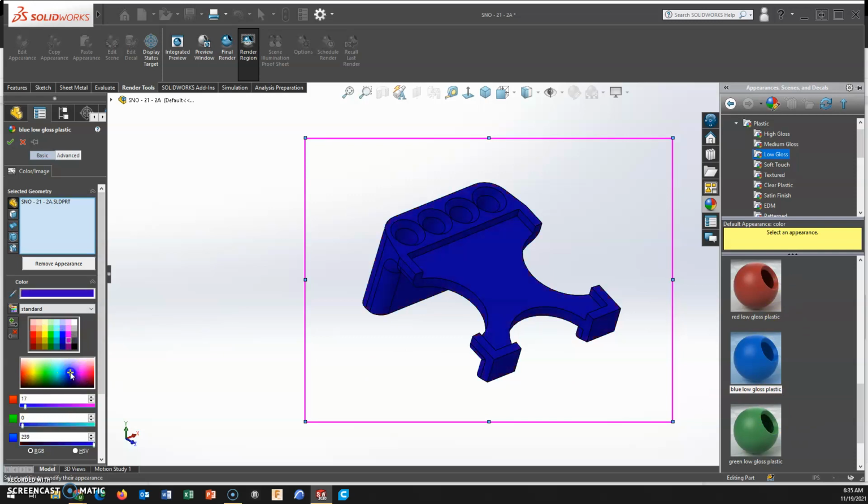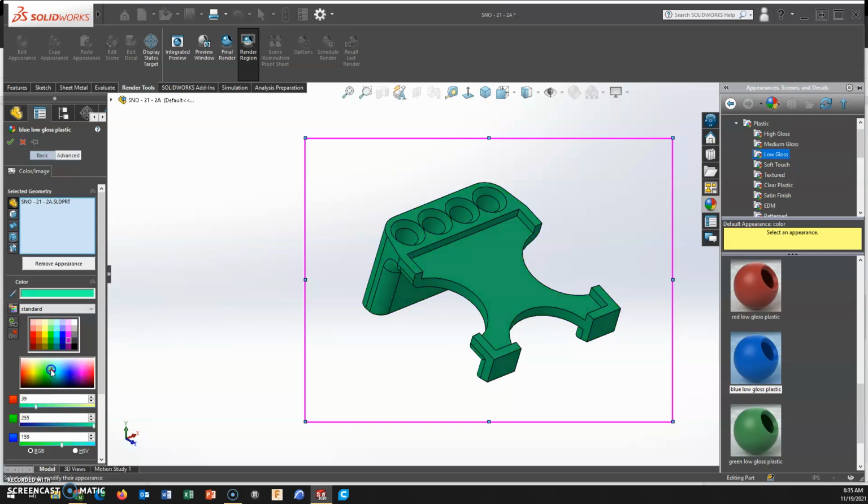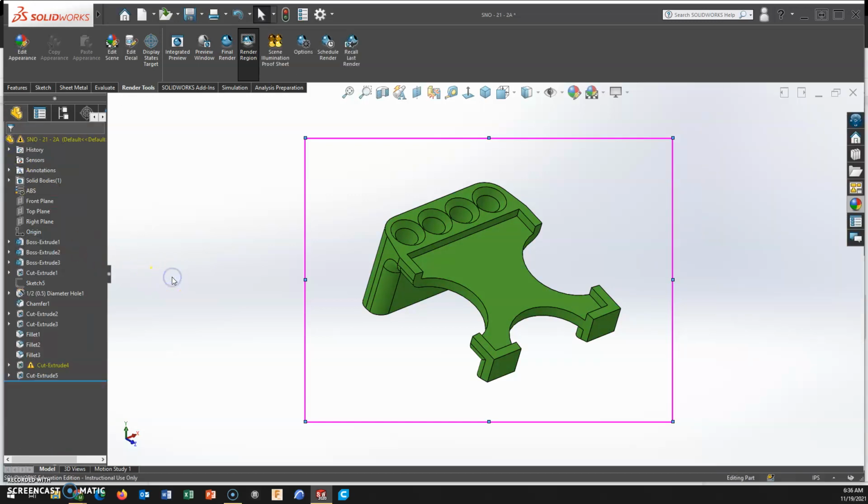You could also choose from this gradient and really customize that color however you see fit. And this is a pretty simple selection. Let's go with a brighter green just for this demonstration. So not only have I changed the color, I've also made a custom color.